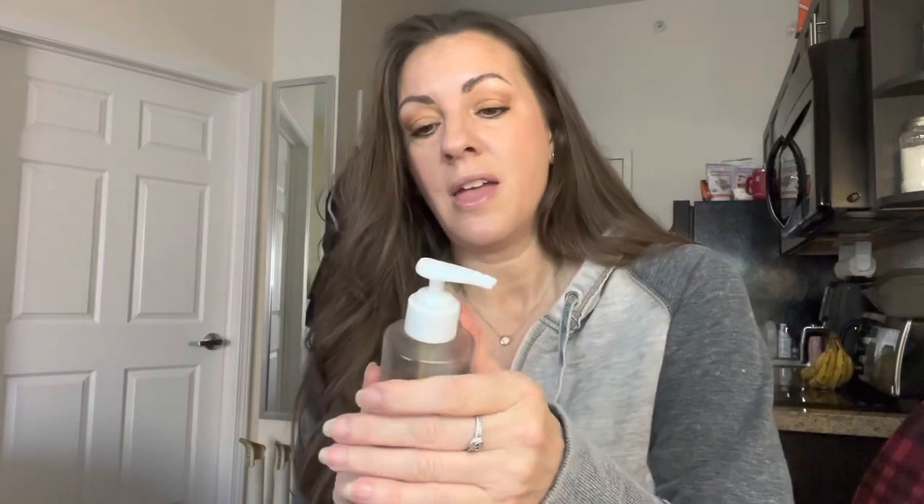They're not plastic — they're very thick glass and I will definitely reuse them. That is what I am loving this month. I got them last month in December, but these are the items right now that I feel like I don't want to be without. I think I need to get off and order that gua sha facial tool — I cannot believe I did that. I must have worn it out because I use it constantly throughout the whole day.